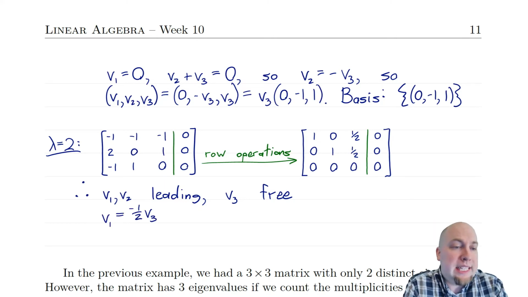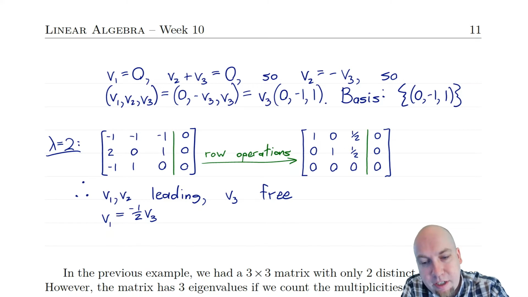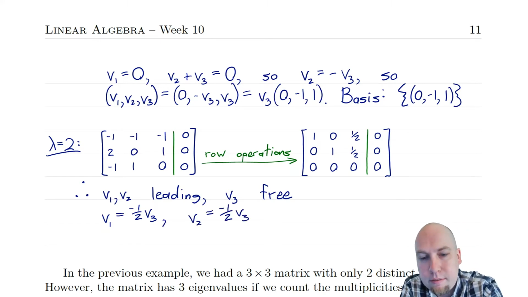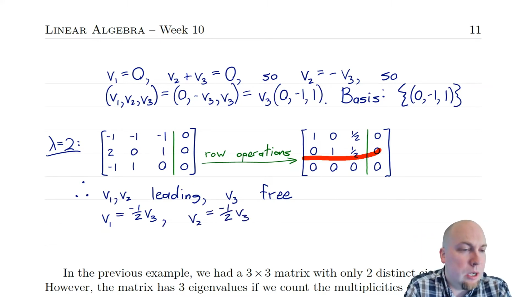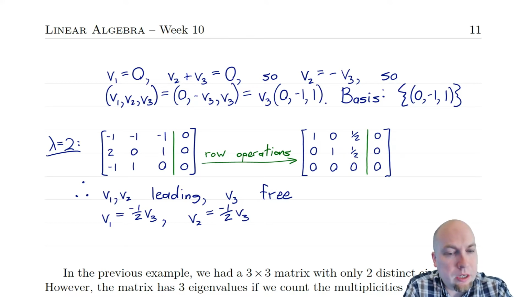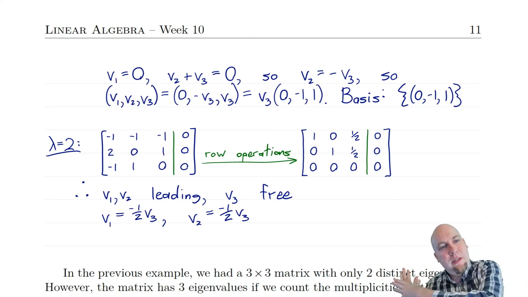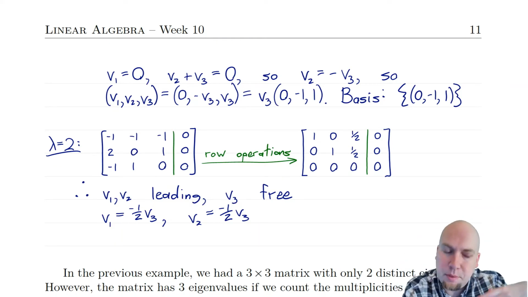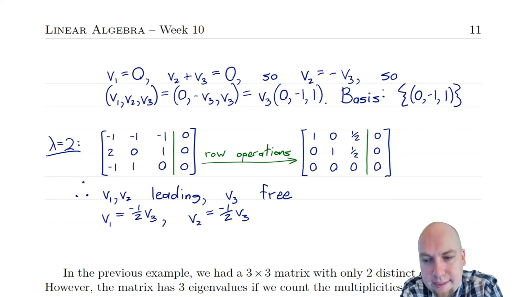And then just write down what these equations mean. This tells us that v1 plus a half v3 equals 0, and rearrange that so that it's leading variable in terms of free variables. So leading equals something involving free. And similarly, the second row tells us 1v2 plus 1/2 of v3 equals 0. We'll just rearrange so that the leading variable is on one side of the equation, free variables are all on the other side, and you just get this. Bring the 1/2 v3 over to the right-hand side.